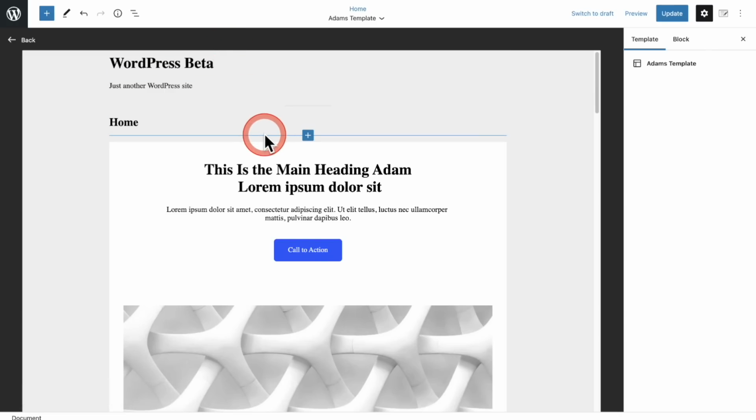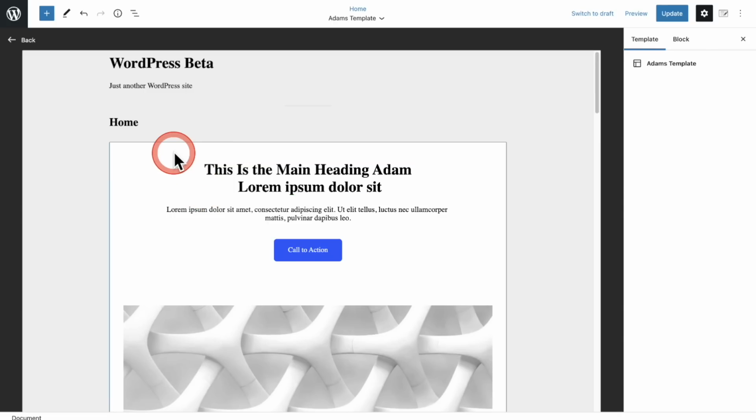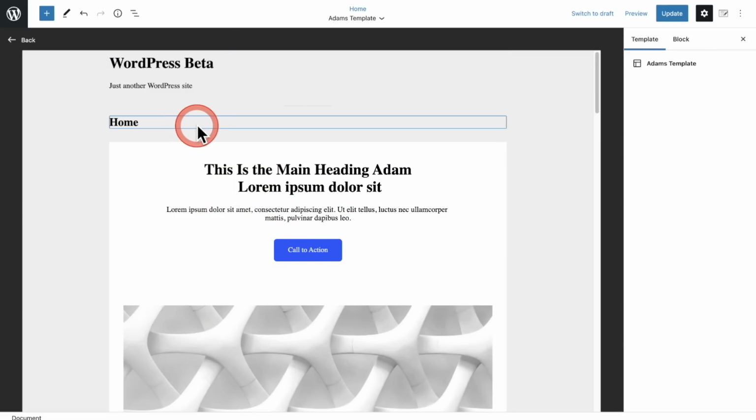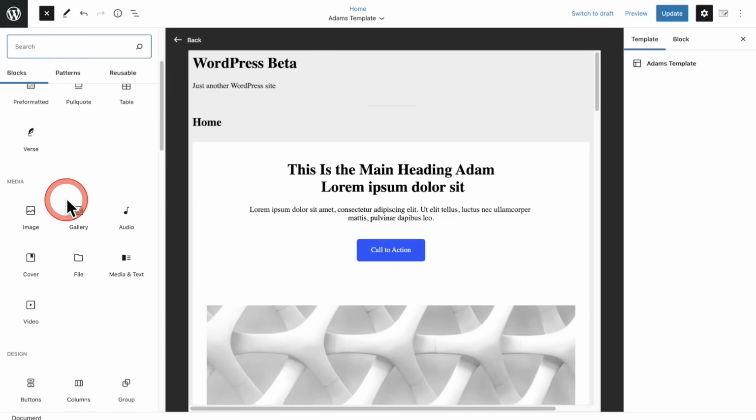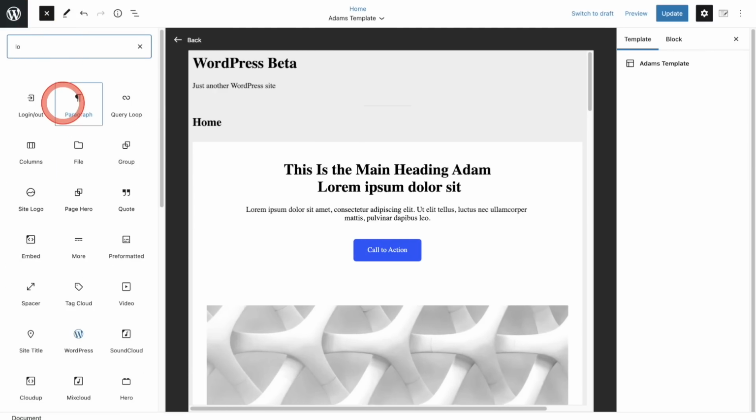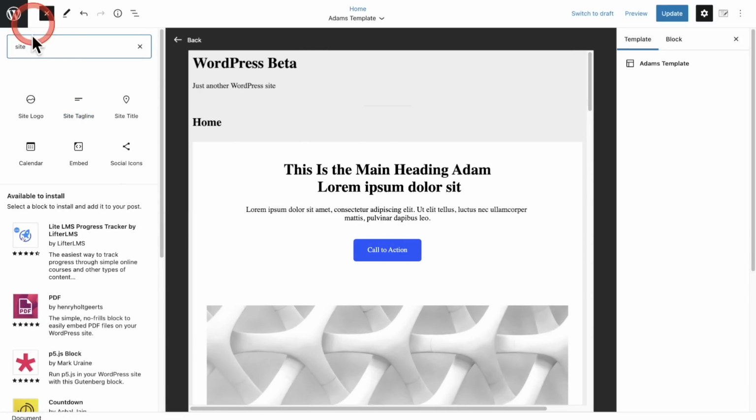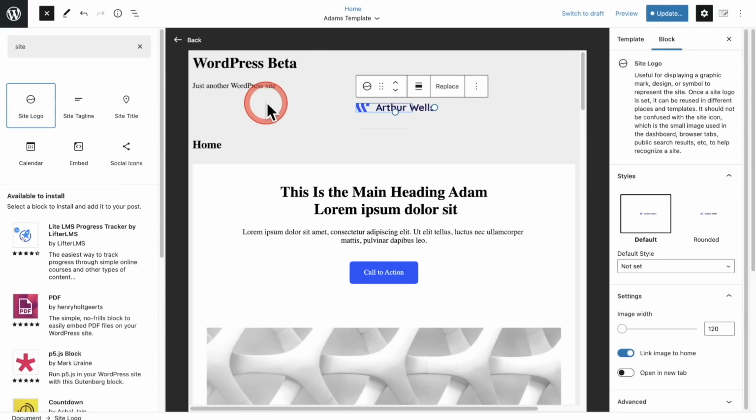And so this is where all of those page building, theme building blocks come into play. So this is like the content of the page. So I can start adding things around it. And if I've chosen this page template, it will insert those in there. So here, let me just do something simple. I'll go ahead and do a search for the site logo. There it is, site logo. So I'm going to go ahead and put that site logo right here. That's fine. I like it. Just an example. And so you can build what's around the page content.